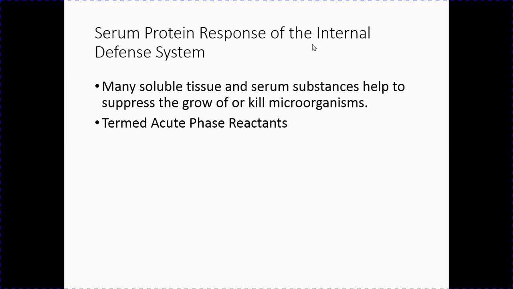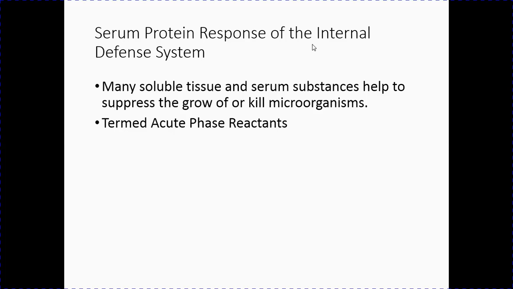So that's the end of the pathogen recognition receptor discussion, but we're not really done yet with the internal defense system, right? Pathogen recognition is part of the phagocytic process, part of the cellular components of that second line of defense. But there's more, right? We know that there were serum proteins involved in that internal defense system. If you go back to that chart, you'll see on the second line of defense there are going to be serum proteins. And the soluble components are what we talk about next.